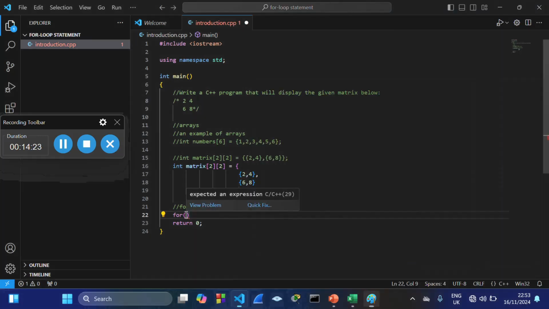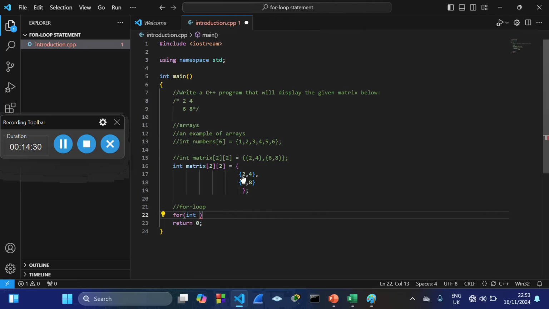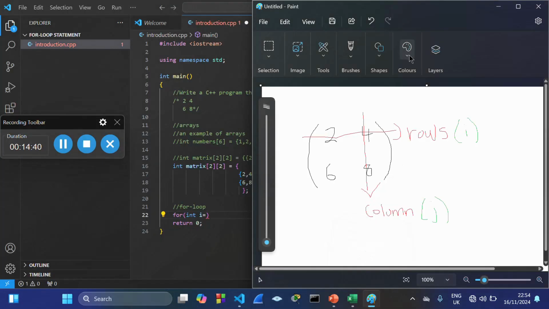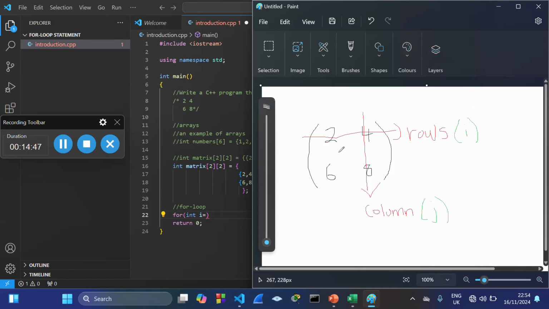So here we'll say for, because these are integers, we'll say for int i, which can store a variable of rows, is equal to, now if we were talking about positions, so we learned about coordinates in grade 12.